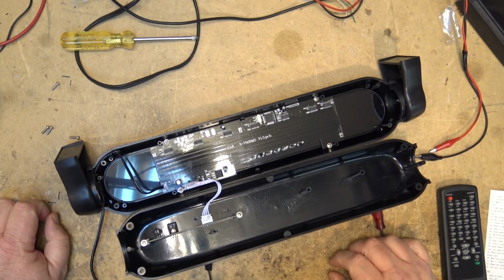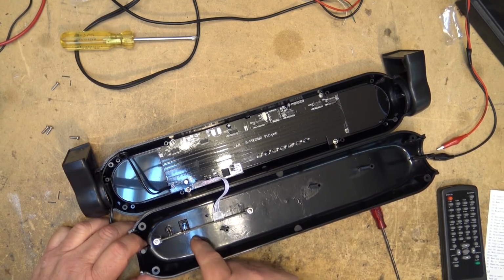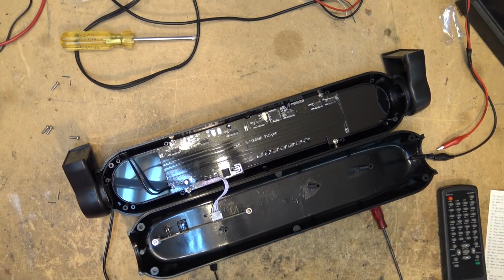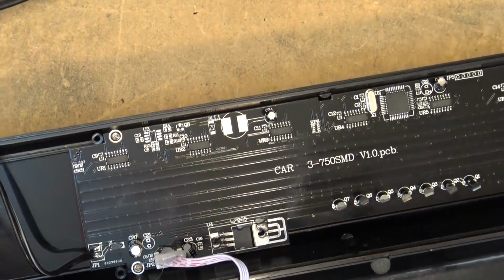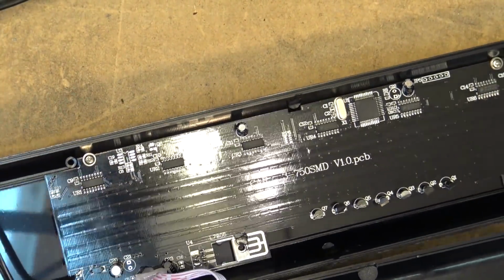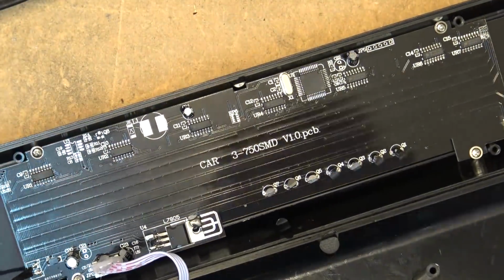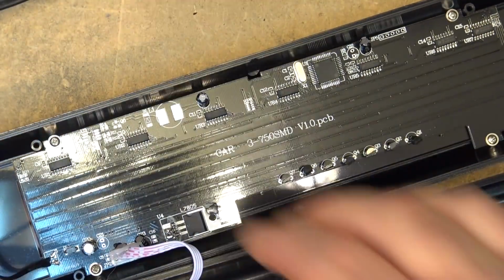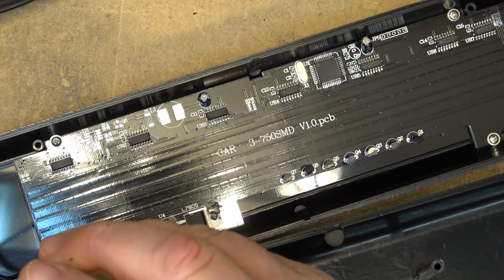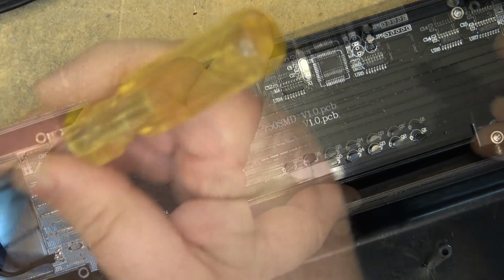Not much to it. Okay, you've got your infrared receiver down here and the LED, and here's the board itself. Now I've got 7 transistors here to drive it, some ICs. There's not much to it. This is going to be the other side of this, is just the matrix. If you want to see what that looks like, I'm sure that I can lift this out here, show you guys what the matrix looks like.